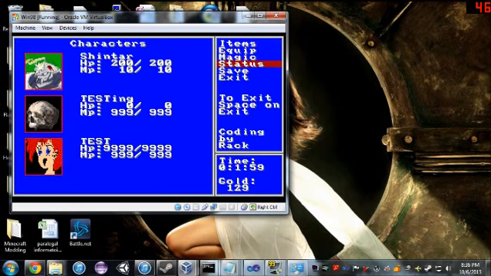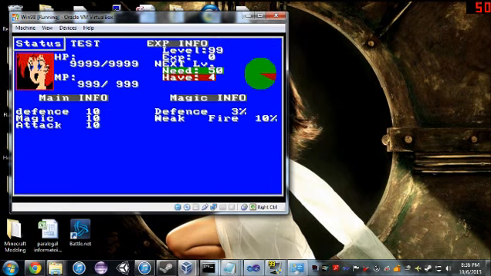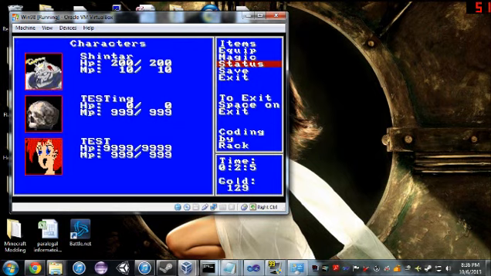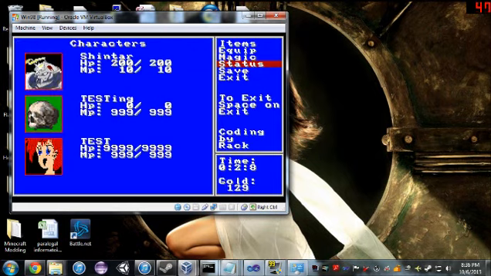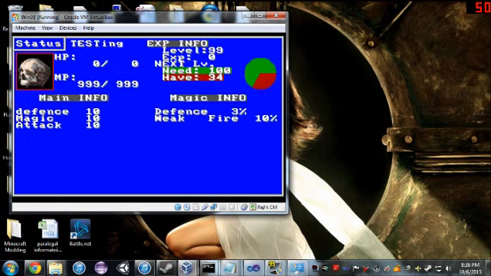Well, I want to see the status of her. What has she got? So she's got 10 defense, 10 magic, attack. Nice. And she's got 4 of 50 in her level. Now we can check this. Looks like he just started his level. And the last person, 34 of 100. Okay.